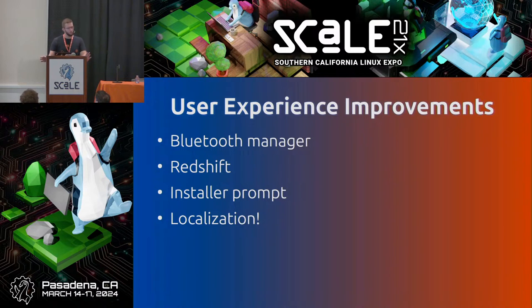So the installer prompt as well, essentially, with that, we have a screen, first boot of the live ISO. It allows you to pick your language, which also changes on the live session. That isn't a thing that Ubuntu Desktop even has. It also allows you to, with the installer prompt, so it's the languages, and, of course, I forget the other item there. Wi-Fi connections. So all of that is right within the installer prompt on initial boot.